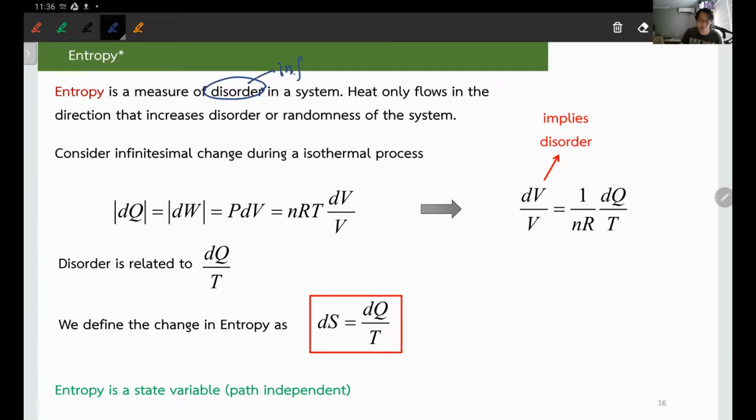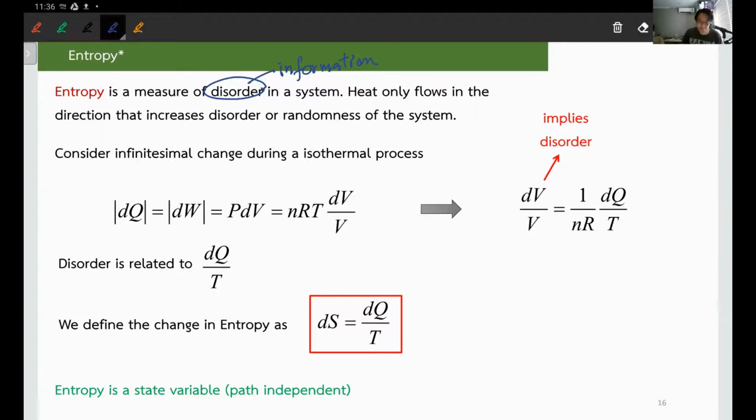Actually, it's information. For those of you that are doing computer science or computer engineering, you're going to see a lot more of this in your life, especially when you do quantum computation and all the stuff coming in the future. When you say more disorder, it turns out it means that the system actually contains more information. So I'm just going to use the word disorder to represent something related to entropy, but in the final examples, I'm going to relate to information very briefly.